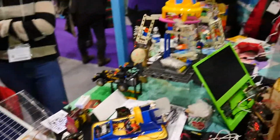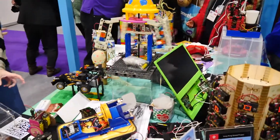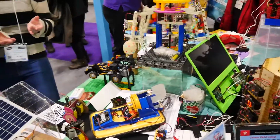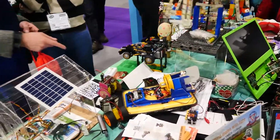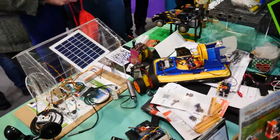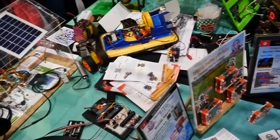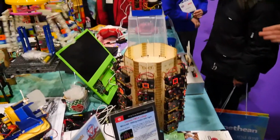Are you enjoying all the other creations? Yeah, there's some nutty things here that people have made. But there's so much you can do with a micro:bit. There's sound, there's radio, so you can get two micro:bits talking to each other. Wow. There's Bluetooth on them. It's just so much. The world is your micro:bit.